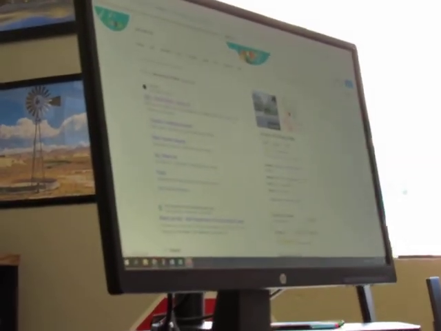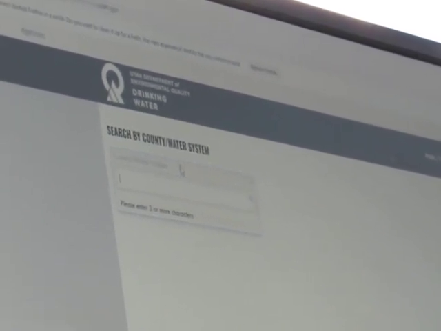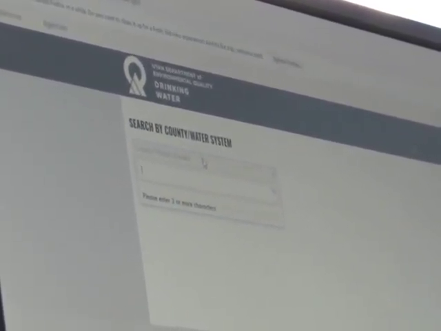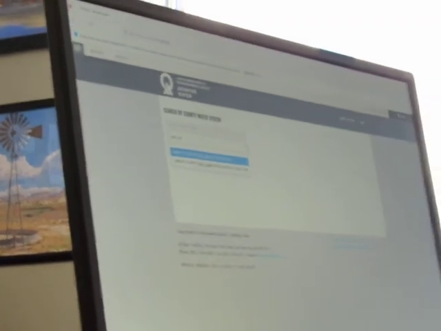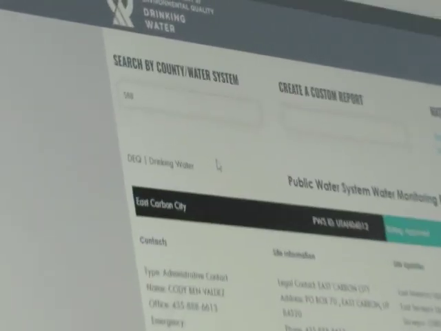So I typed in Utah WaterLink, and so the first choice is DEQ, Department of Environmental Quality WaterLink system. So you just come there. Department of Environmental Quality, so I work for Department of Environmental Quality. That includes the Division of Drinking Water, Water Quality, and such. And then you just come to this little box and type in East Carbon, and so you can click on that, and that's how you get this information. Okay, great.